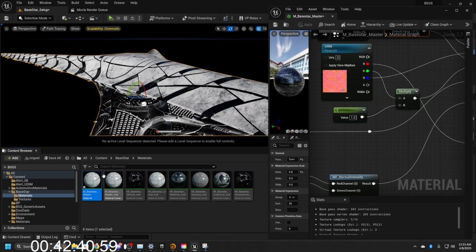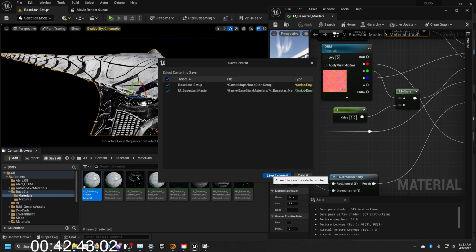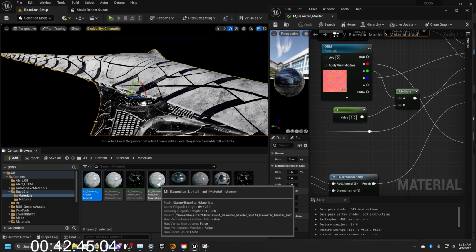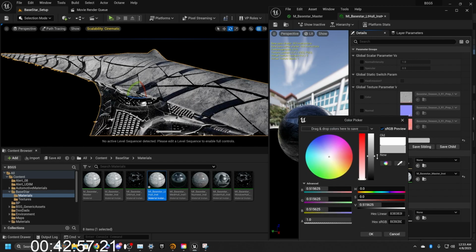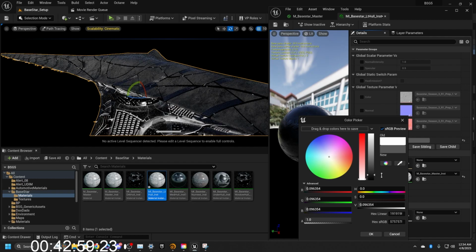Now if we go to the light metal color for the hull, we're going to have our color mult option here. Going to check that, and then we're just going to bring this value down until it looks a little bit more like what we're familiar with from the show.